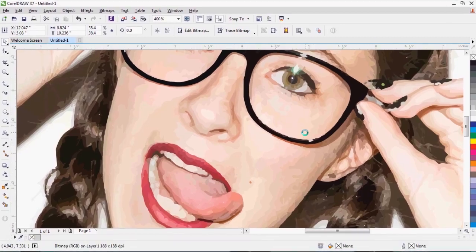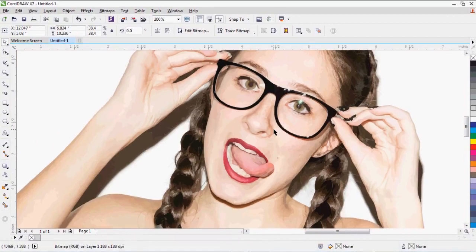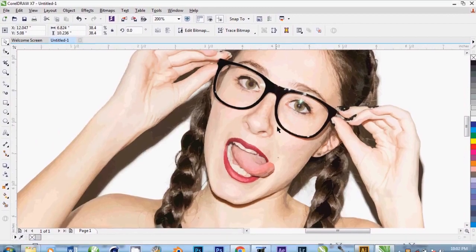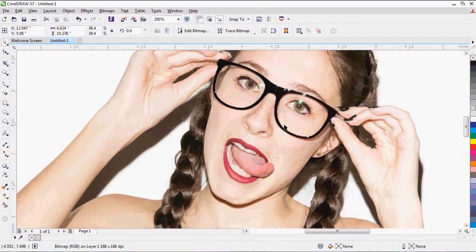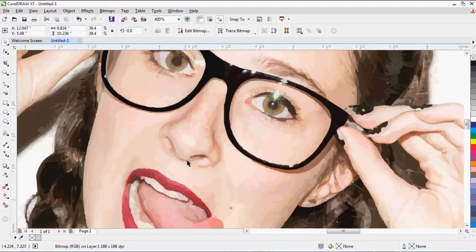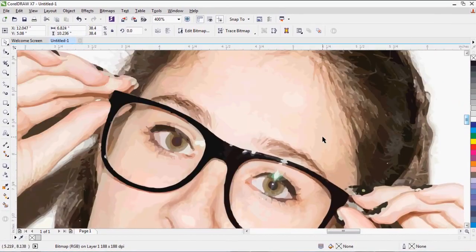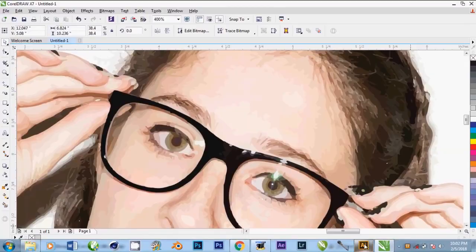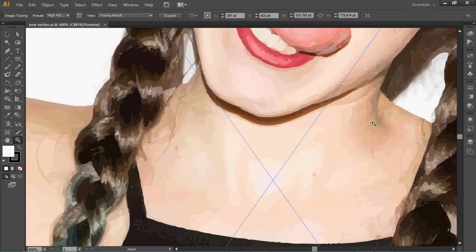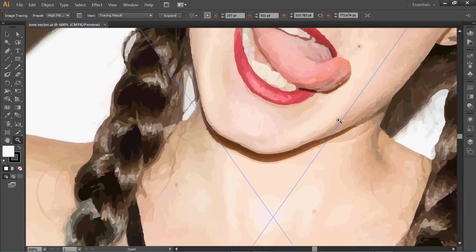So this is in Adobe Illustrator, but this is CorelDRAW X7. This is a quick preview in CorelDRAW X7. You can see how the filter actually separated individual colors on its layers. Well, let's go to Adobe Illustrator where you see how everything is being done.